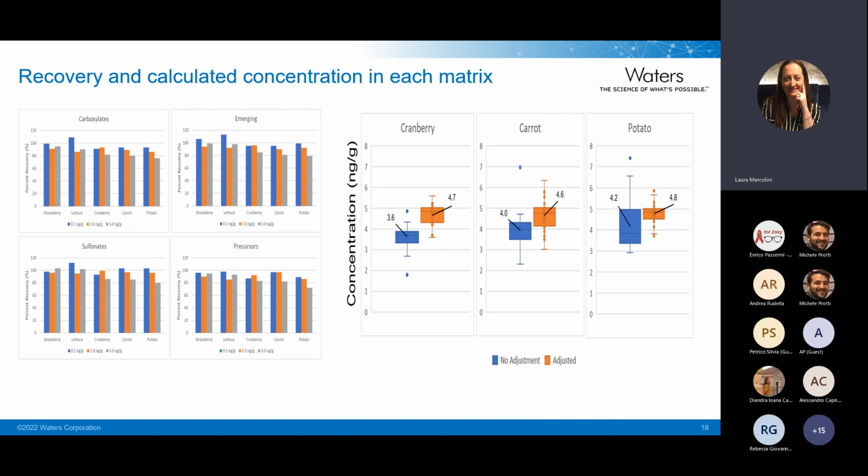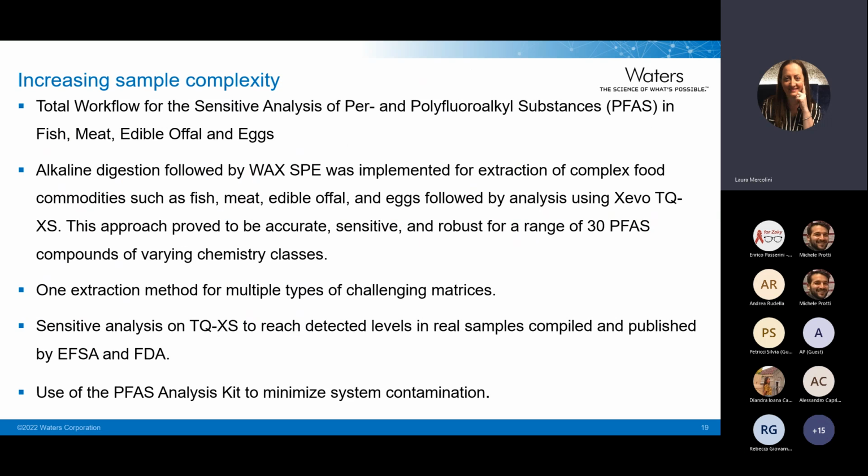Using internal standard is quite common in this kind of analysis, especially when sample prep is performed, and we try to use the same approach that we are using for environmental matrices. The advantage of also using internal standard in the quantitation is that you can avoid preparing a matrix-matched calibration curve. You can work with an external calibration curve and correct the signal with internal standard.